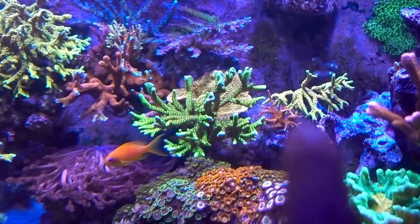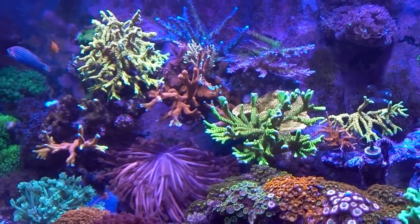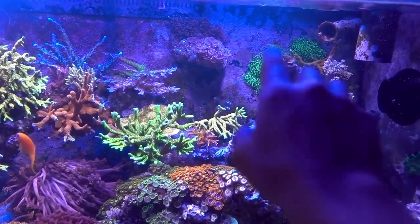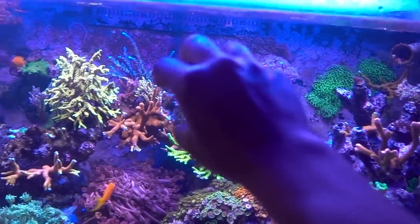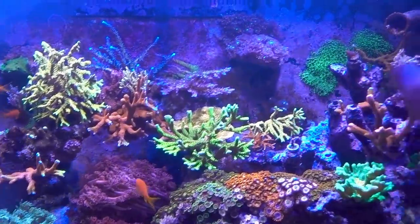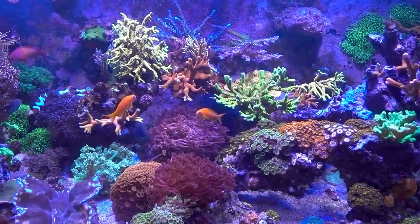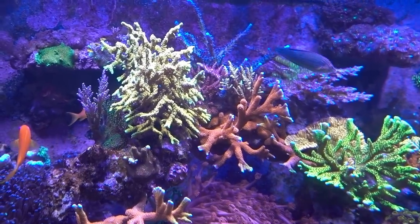This is a frag that I pulled maybe 3 or 4 months ago and is already growing into a mini colony. So I would love to pull some frags and maybe plant some over there so we get a little cascading effect of gold just in the back. And then we'll plant some of these hot pink and orange just sporadically throughout the scape, and we'll see how that looks.